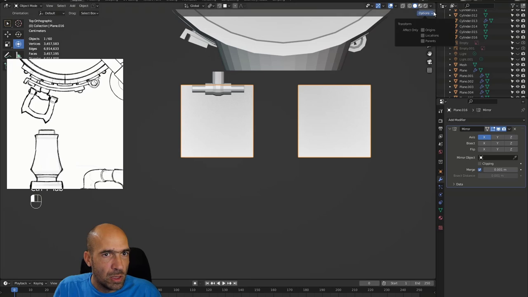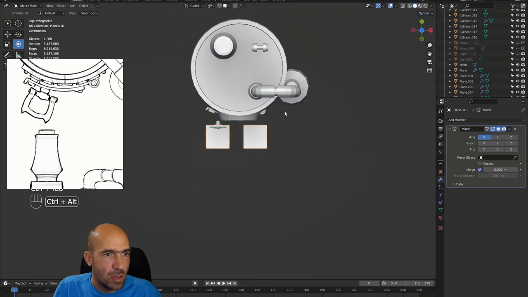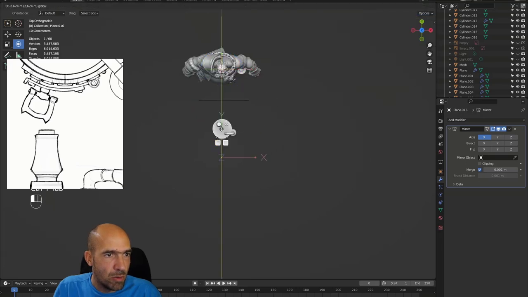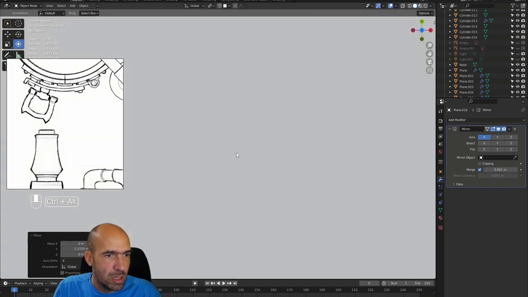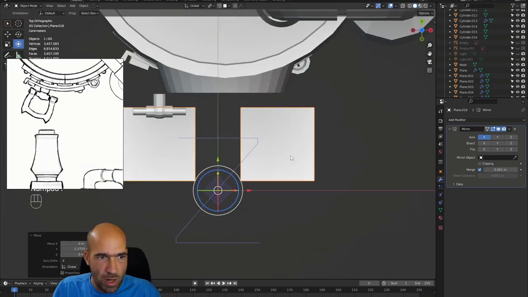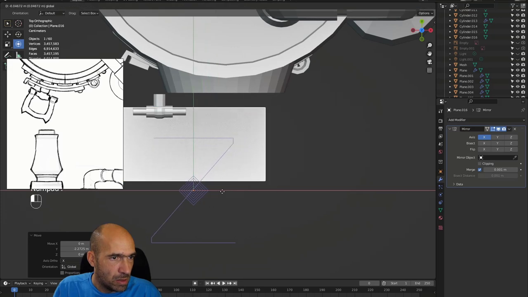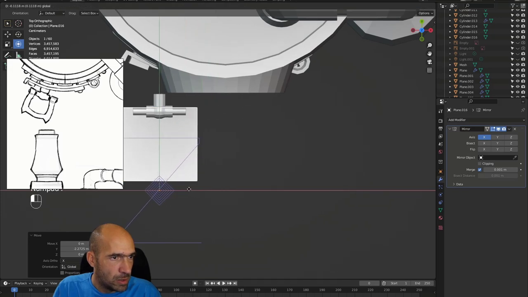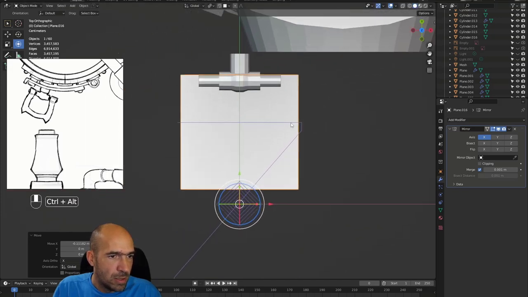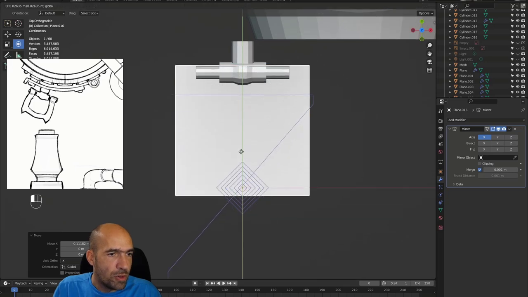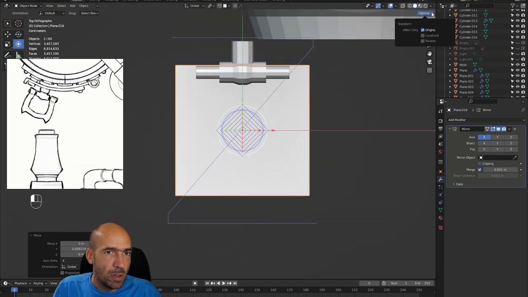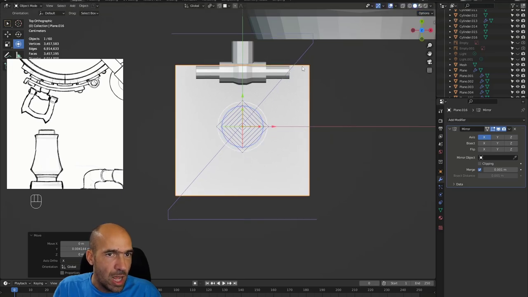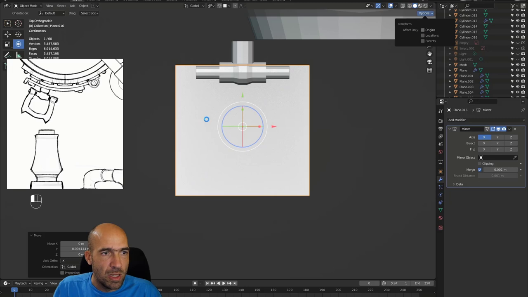Go to object mode. I will try something. Origins. I will try to move the origins. And this is, by the way, purely experimental. Uh-huh, I can do it. So here, I move the origins by going to this options and clicking origins. Now I'm moving only the origins. And when I'm ready, I will just disable it and now I can move it like a normal thing. At least it should be.